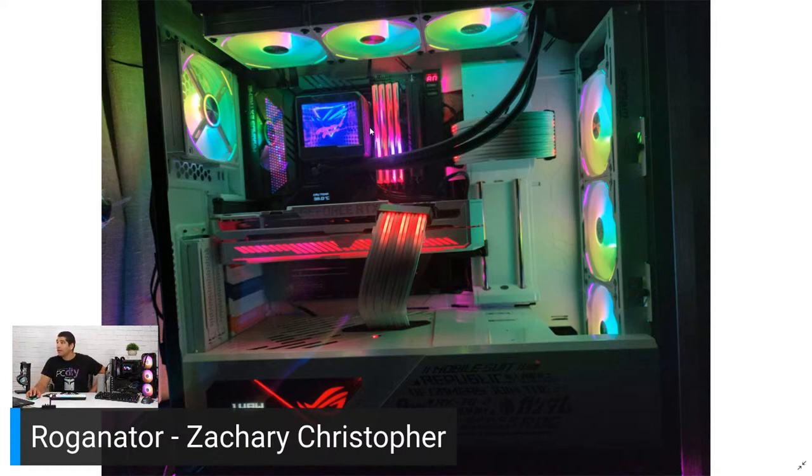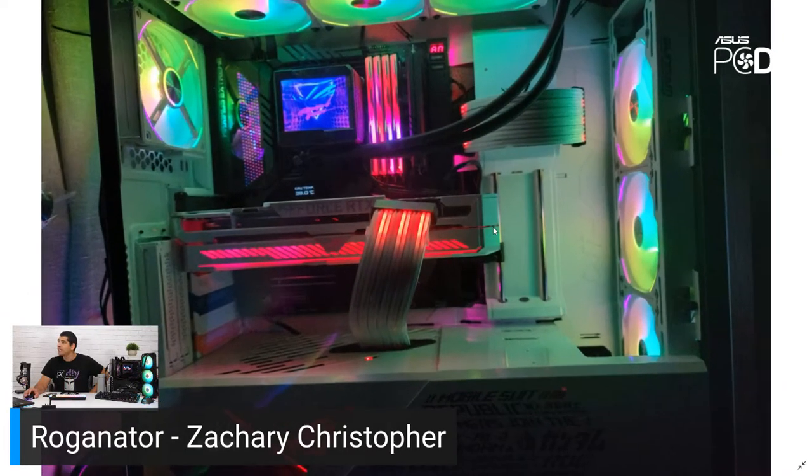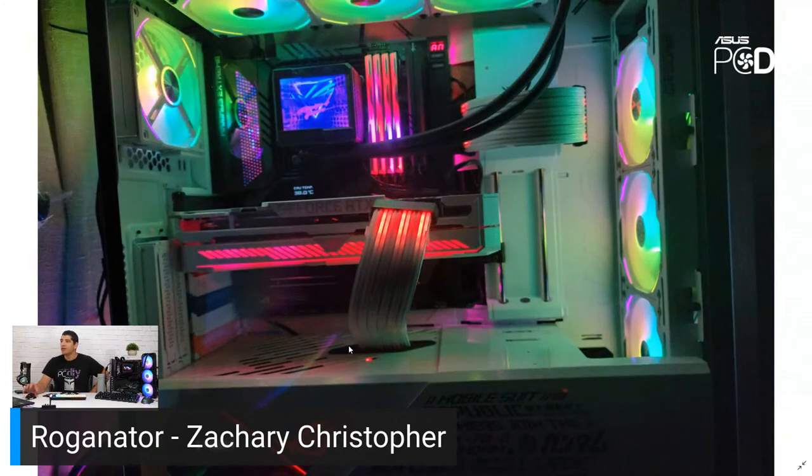And also has a Ryujin 2 cooler in there. Got some G.Skill RGB DDR5 in there, along with an ROG Strix white graphics card inside of a white silver Helios and the Thor. This is a pretty cool setup because the white, of course, gives you a little bit more reflectivity internally in terms of the way that the system looks. And then you have the black that's going to be present on here. So you have a little bit of a different feel instead of it being all black, right? So the white is going to give you a little bit more reflectivity. It's going to bounce light around, going to give you a little bit of a brighter feel.